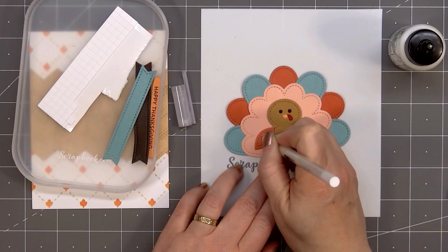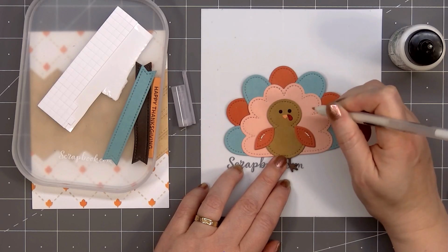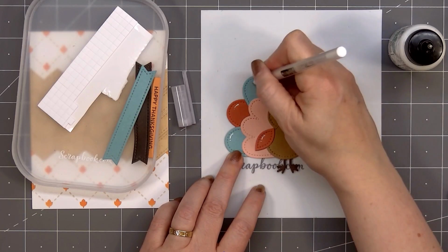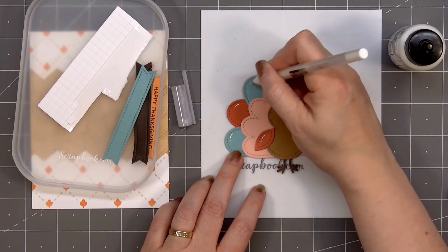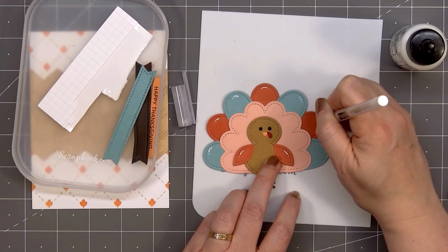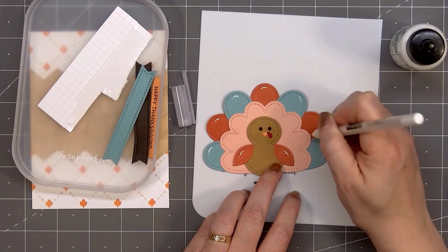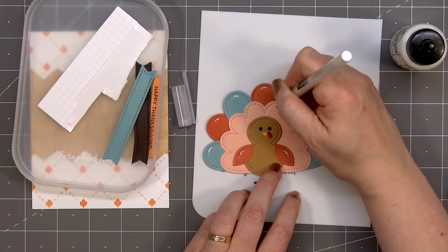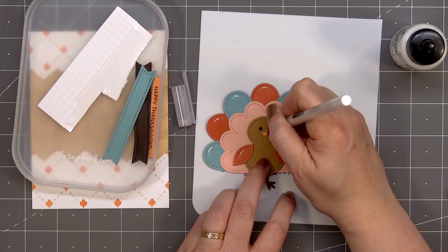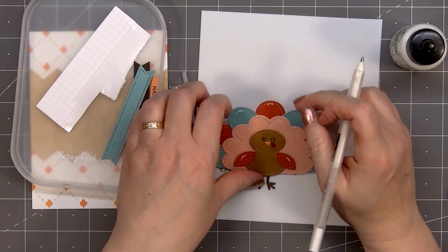Want to add a little extra decoration using a white gel pen. Some of the areas I'll add a little curved line and a dot. On the pink feathers, I'm adding 3 little tiny dots. Also did a few highlights on the wing feathers. This is a quick and easy way to add a little extra detail to your die cut or stamped images. And then a final highlight, I'll put a white dot in the center of the eyes. I think that really adds some life to the turkey.